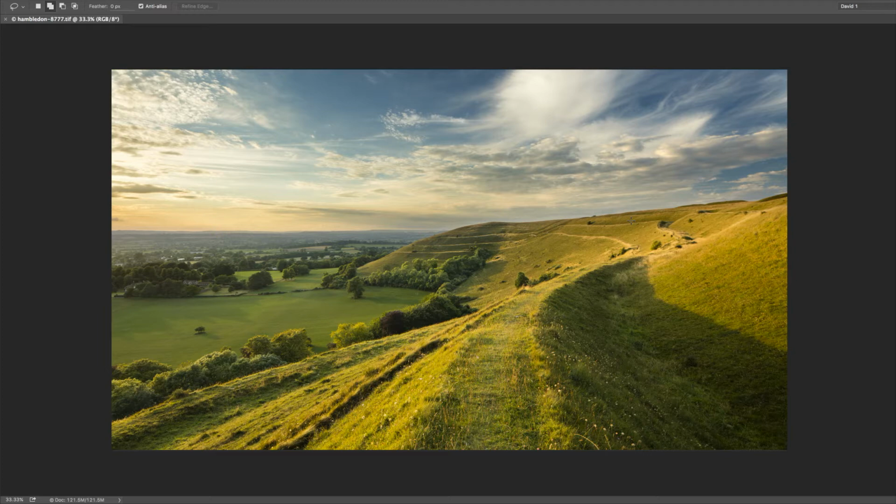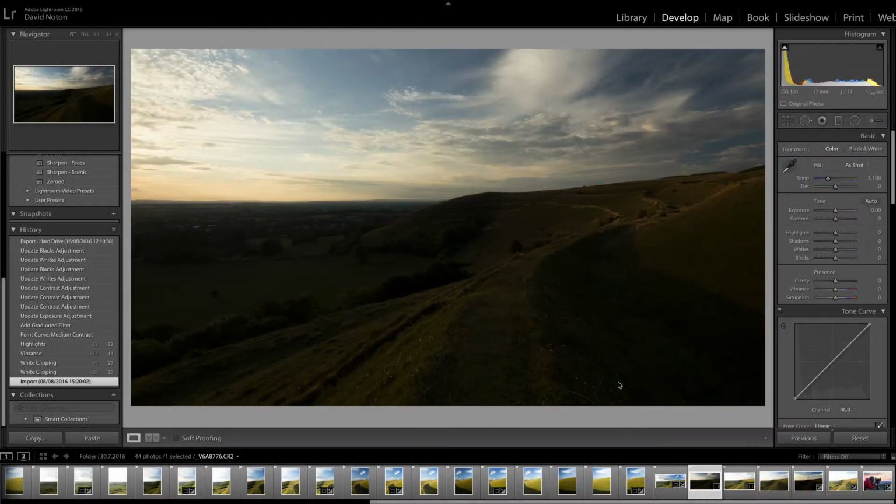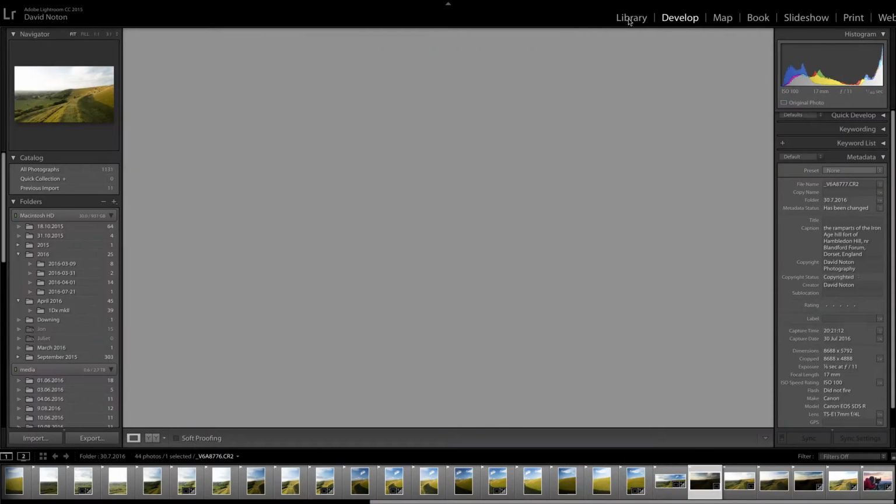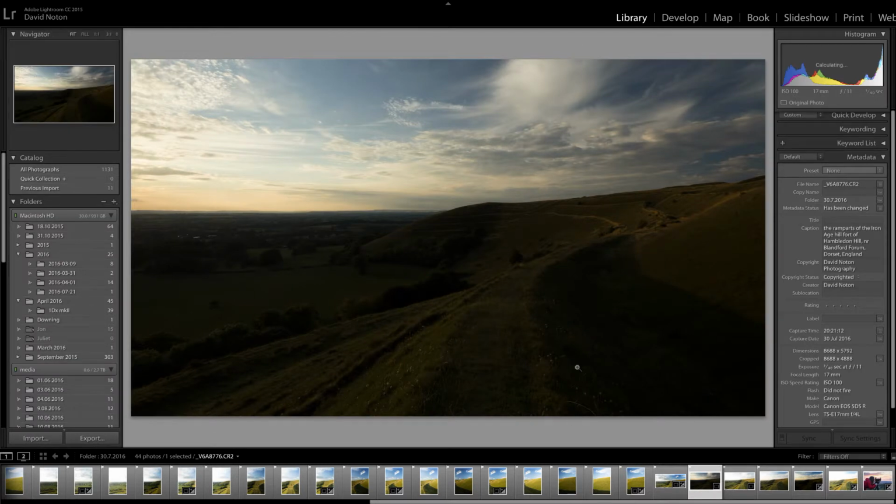So I'd like to talk through with you the post-production on this image because I think it combines numerous various techniques that I think are quite interesting. So this is the finished product and we're going to work through how I got to here. So let's just come out of Photoshop and into Lightroom, and here we have the images from that shoot.